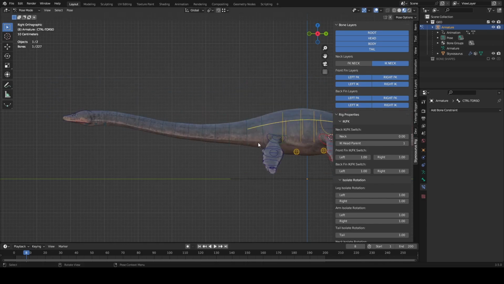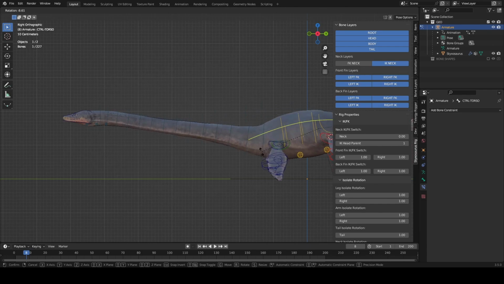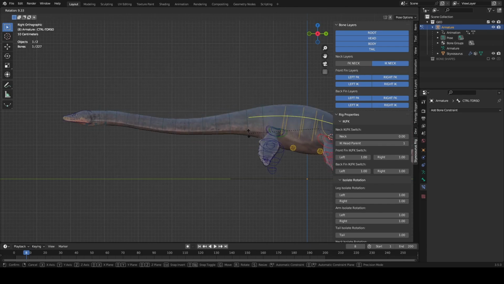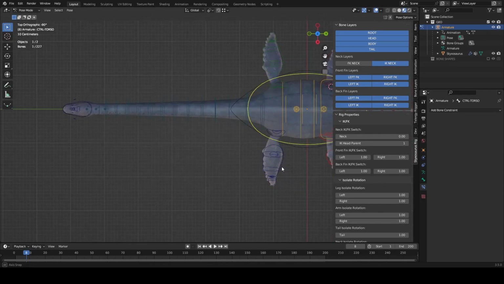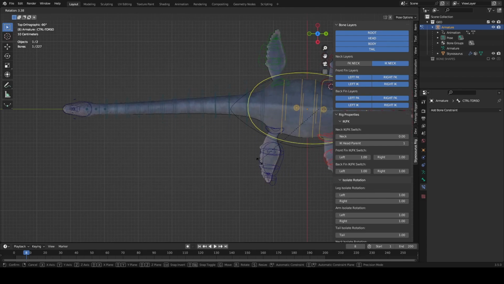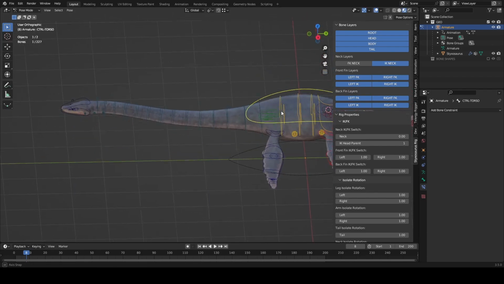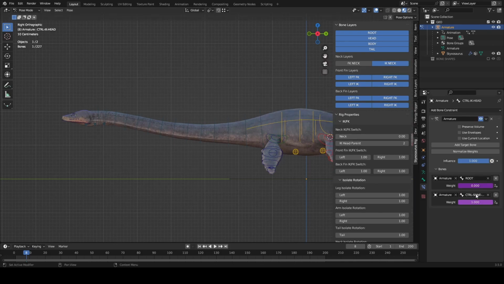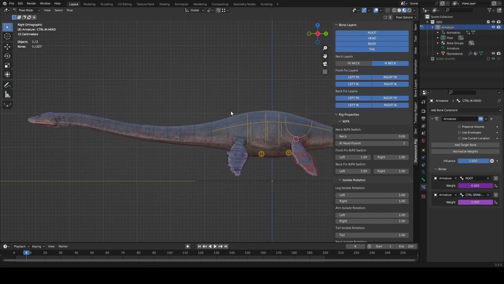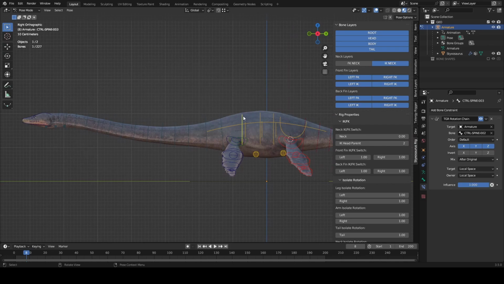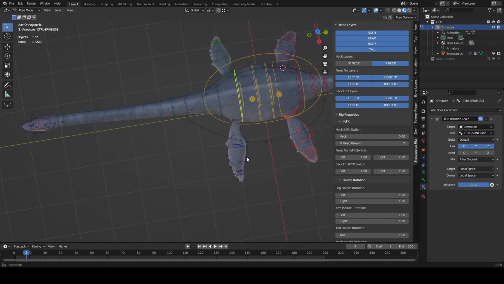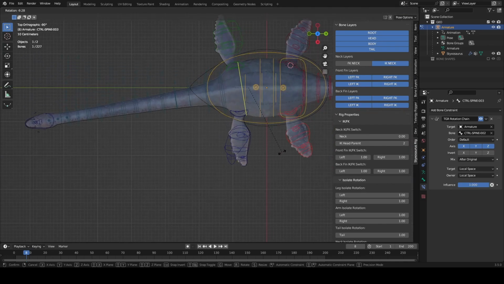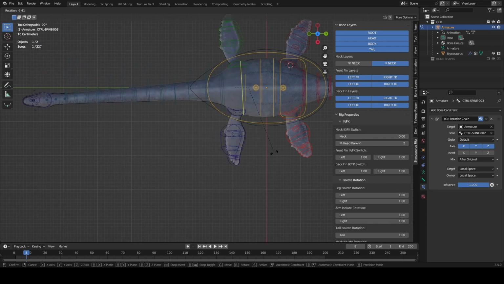So if we move the body, let's say from here, it's not going to change. So the head stays in place. We can move it from here. Yeah, head stays in place. And that's basically it. If we change it to 2, then now the one that's going to be the parent is going to be the Spine 03 controller, which is this one. So if we move it, it's also going to move the head along with it.